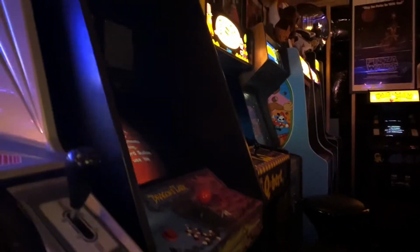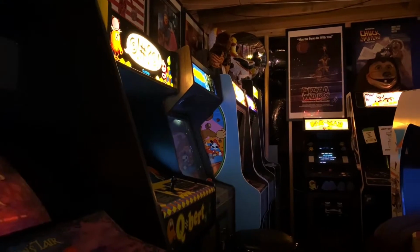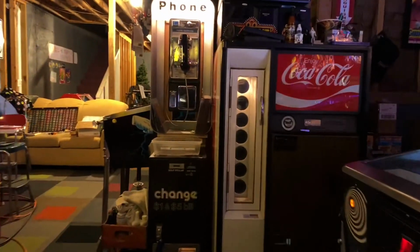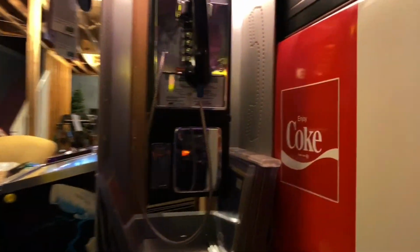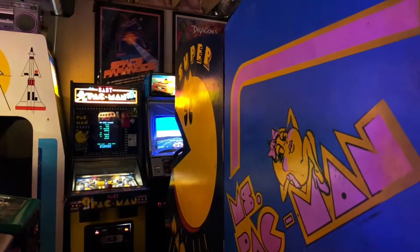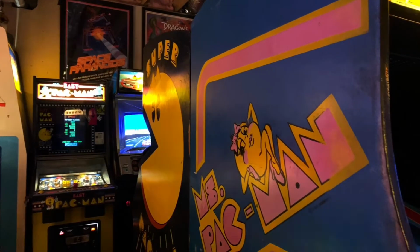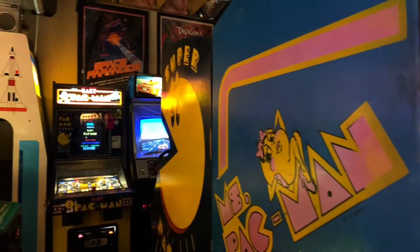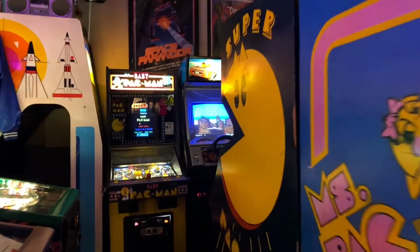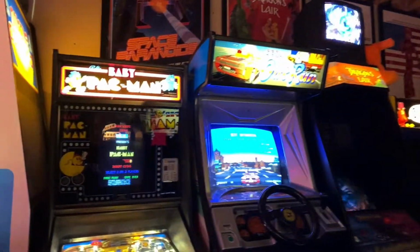In fact, here I've got it on 25 cents, but I do have some 50 cent little signs that I want to put in there so that it'd be more like the original arcade. One of the things I do is I got a change machine right here. I like to put quarters in the games, so that was something that you would have done in the arcade, and to really simulate that experience. All these games take quarters. Now, of course, you can turn them all on free play. I've got them all pretty much where you could switch into free play if you wanted to do that. And that would probably be a lot easier, because these coin mechs can be finicky, and I spent a lot of time, just like the guys in the arcade, unjamming coin mechs and helping kids out when they come over.